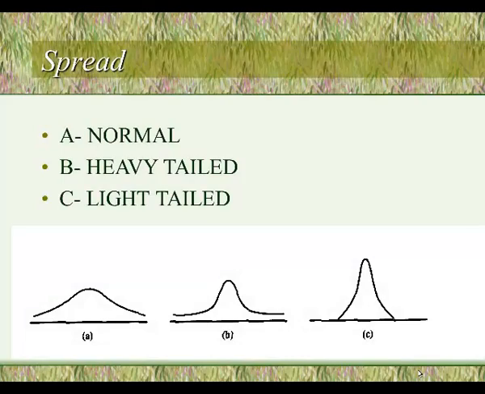Let's make a connection here back to the ideas of our graphs. We're looking at a mound-shaped distribution, and here in A we may say that this is normally distributed, whereas in B we would say that it's heavy-tailed, where in our graph the tails are heavy, whereas C, it's light-tailed. It tapers off very quickly, it drops off, and the tails are almost non-existent.